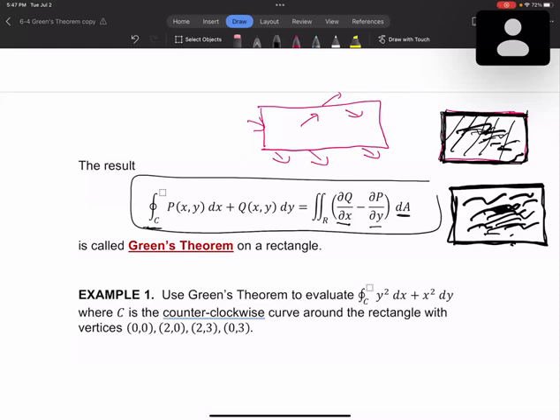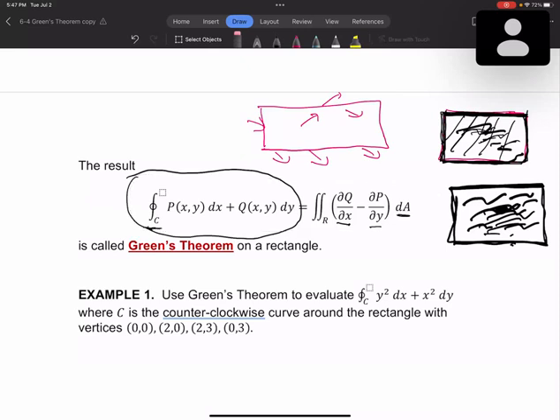So this is Green's theorem. This is another way, probably a third way, to find this integral. You see how important this integral is, right? We now have three different methods to find it. Okay, now, as I said, remember, this is the work interpretation of this. So let's do this integral.